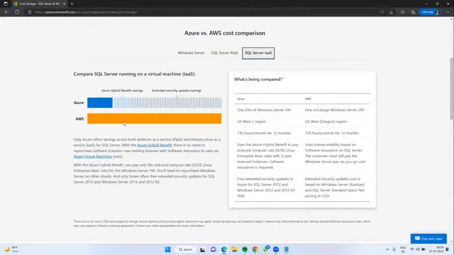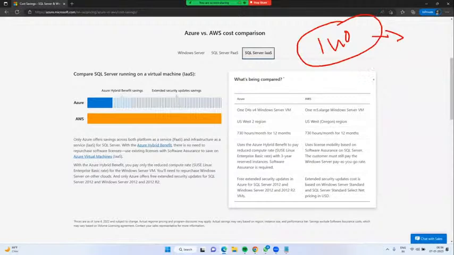As I said, Microsoft has data centers in around 140 countries, including 60 plus regions. This is the world's largest cloud provider network. Compared to AWS, AWS doesn't have this many data centers.